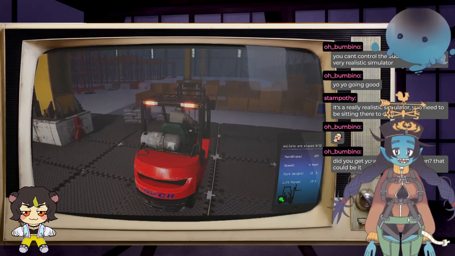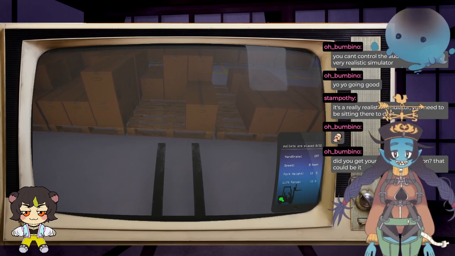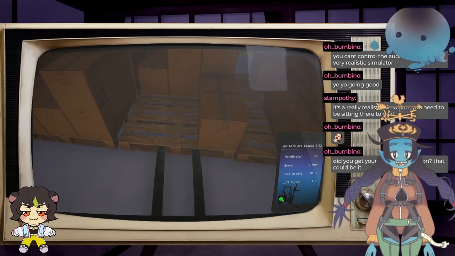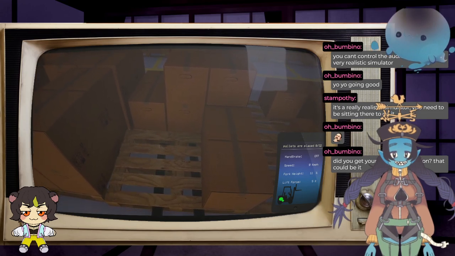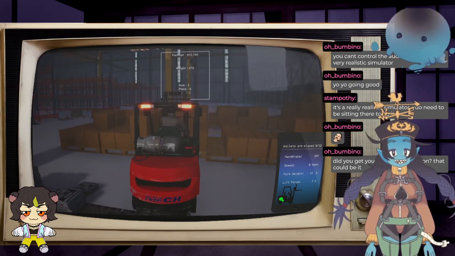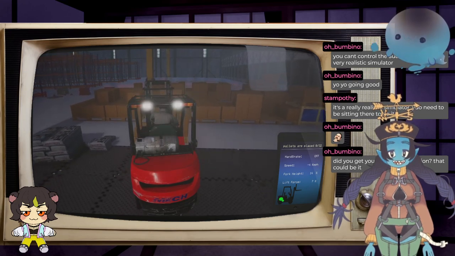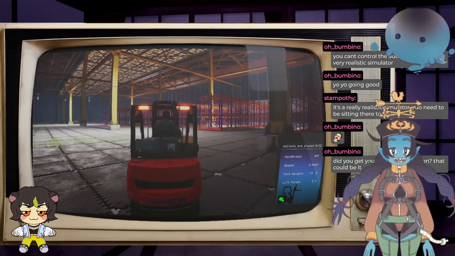Are these the pallets I need to move? Oh, hold on. I'm not even close, hold on. Okay. Package number 2160, row 5, level 1, place 6. Okay. Wherever the fuck that is. Oh my god. Okay, wait. So row 5. And now I can't even see where it goes.